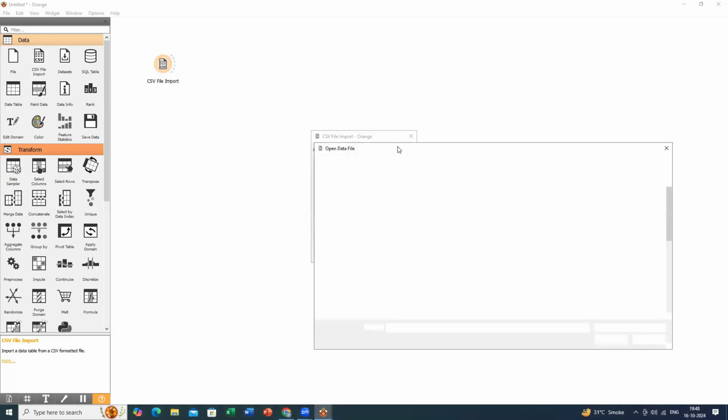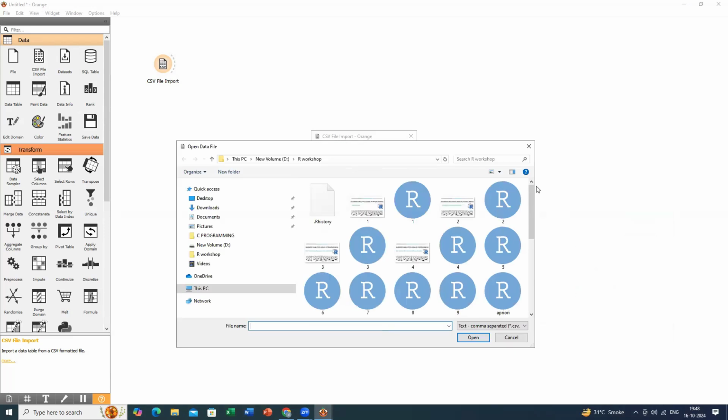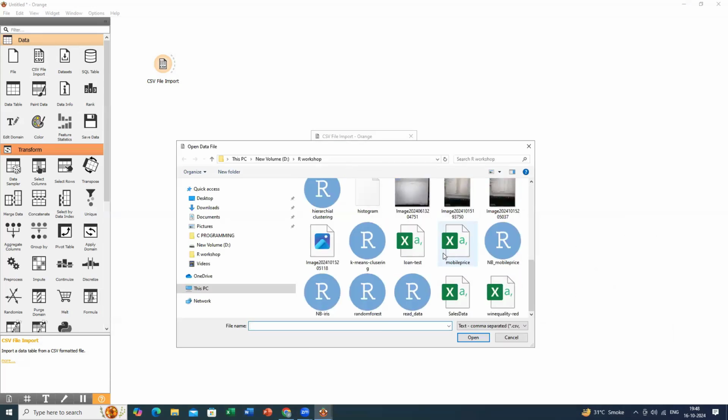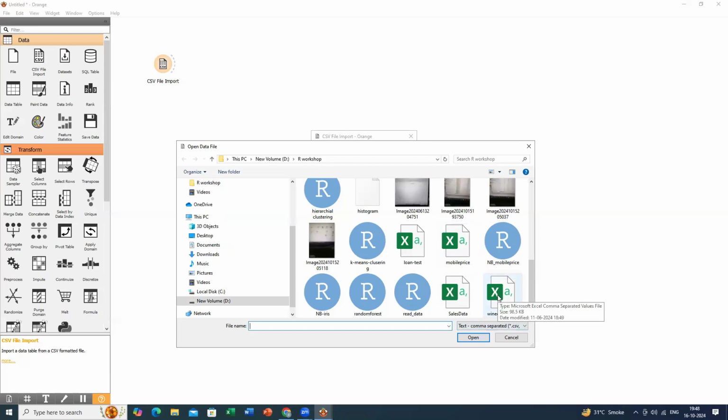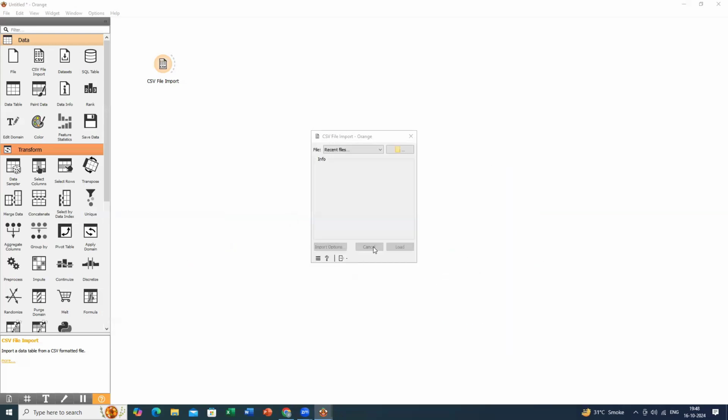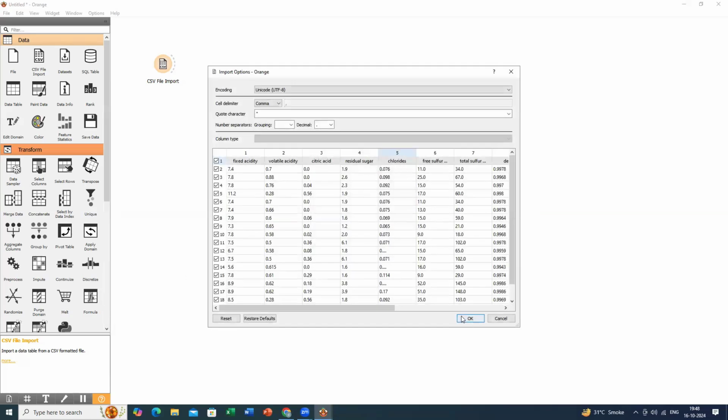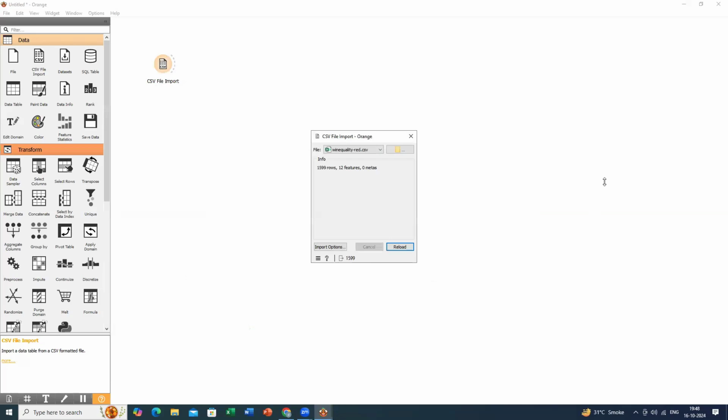So I am taking the CSV file import. Now I am taking my data set, for example, this wine quality data set. I am sharing this data set in the chat box also.